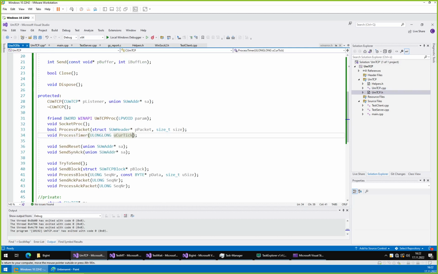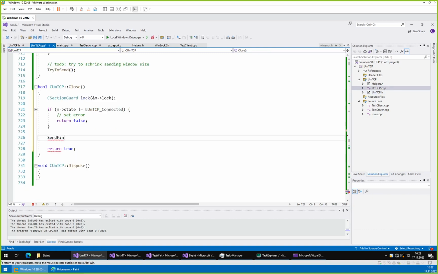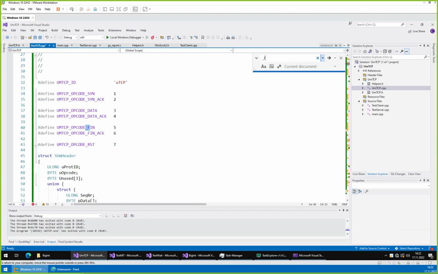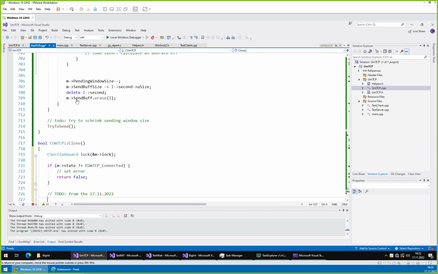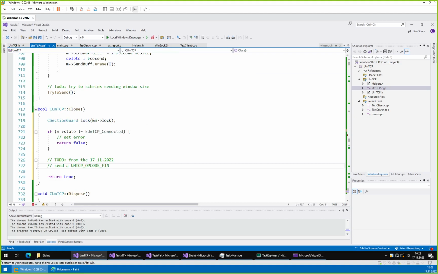We don't have a send ACK, we only have a send package. So let's just say that we will send it from here.